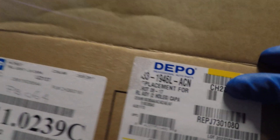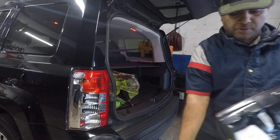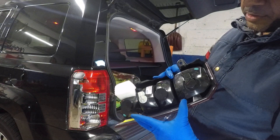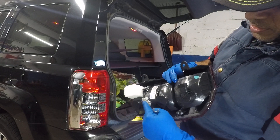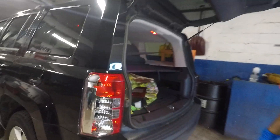There's a part number there if you guys need, and there's the company that makes it. So pretty much, you have the light assembly here. It has two connectors here, and then it sits into like two little clips here. It comes with a new bulb — we are gonna take off that bulb and put it in here, because this one is a regular filament bulb and that's an LED. So, we're gonna come over here to replace this light.